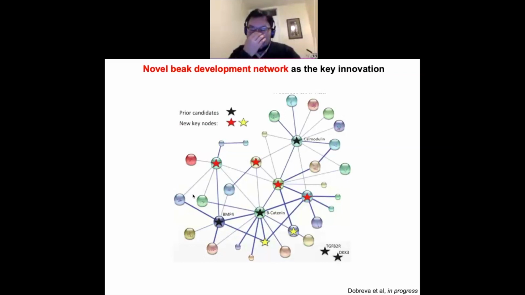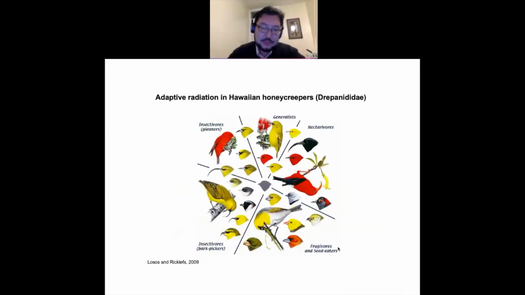What we're trying to establish here is a network of genes which control beak shape development in Darwin's finches. We're finding that there are indeed multiple genes involved. Some of the genes are the ones which we found early on, like BMP4 here, beta-catenin here, calmodulin. These are some of the newer genes. The little red stars suggest some of the important genes that allow interaction between these different molecules. So this modular network is growing, and we're hoping eventually to understand the genetics behind different beak shapes using this approach.